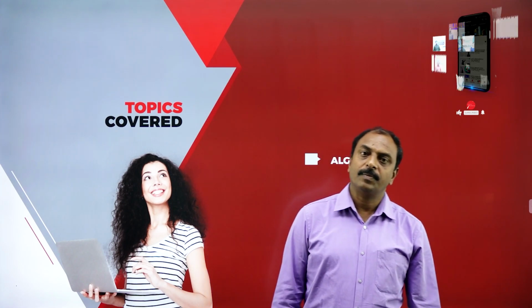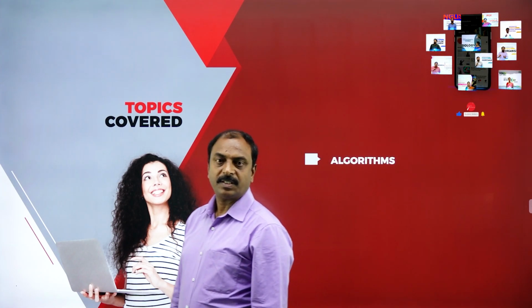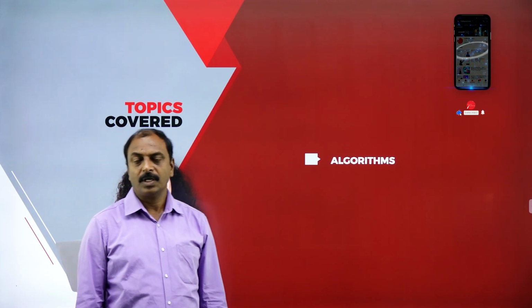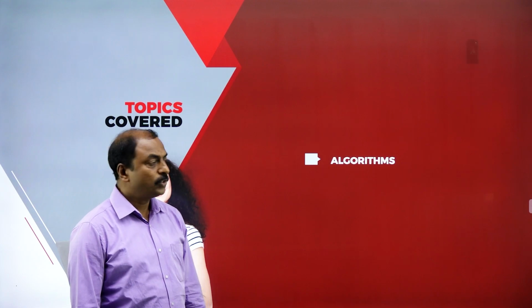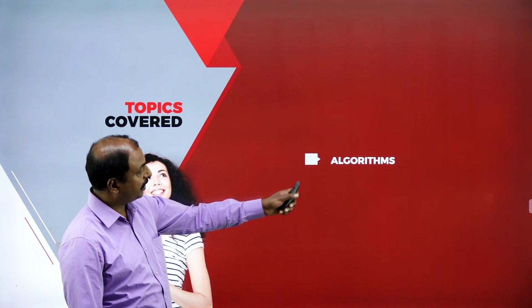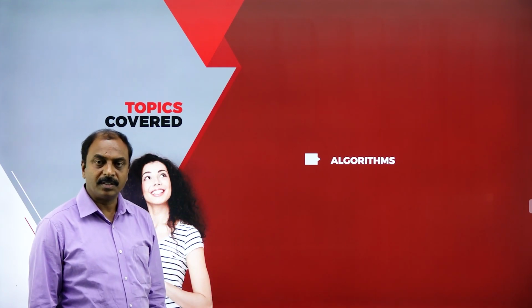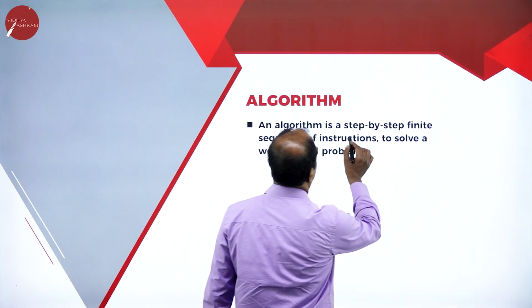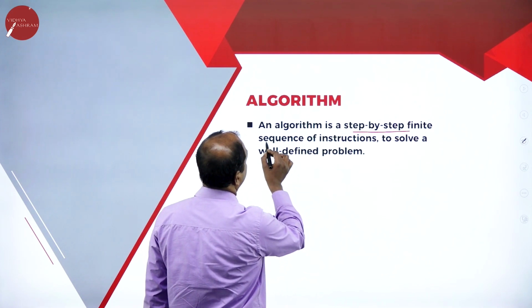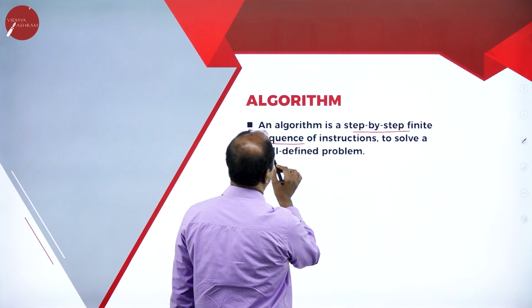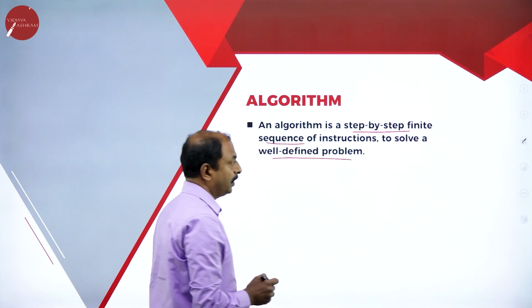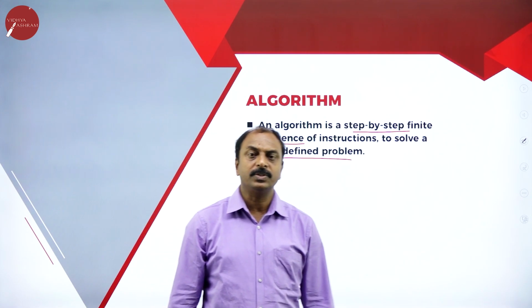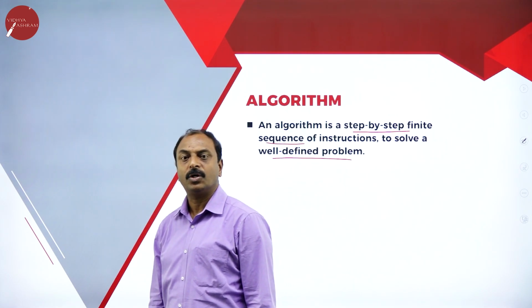In our previous session, we have discussed the basic steps involved in problem solving methodology. One of them is algorithm. Now, let us see the algorithm in detail. An algorithm is a step-by-step finite sequence of instructions to solve a well-defined problem. Actually, algorithms and flowcharts are nothing but tools for designing the solution of a problem.